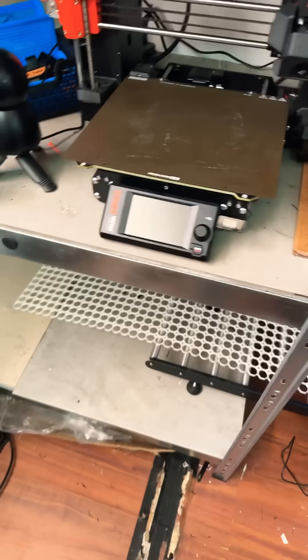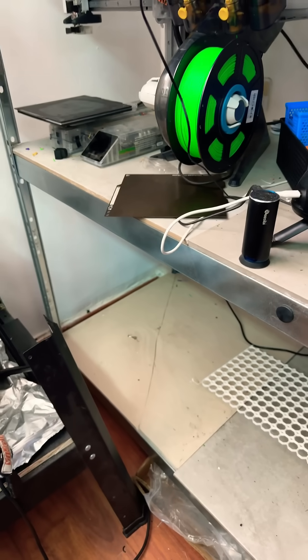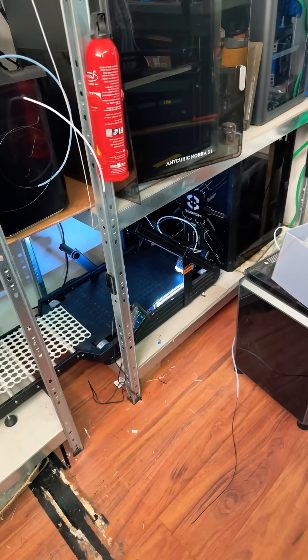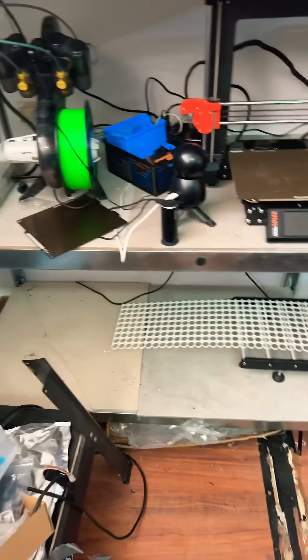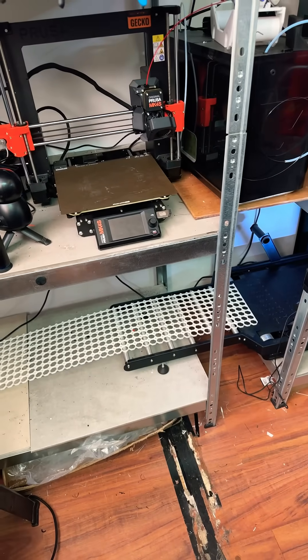I'm flying away for a week to Printed Amsterdam. Normally I put the belt printer there and it prints like that, and I can print about a meter and a half — but that means every three days I have to come in and remove the print. So instead, I moved the printer out of the way, put it there bridging, and now it can print long enough that it will just drop the print eventually.